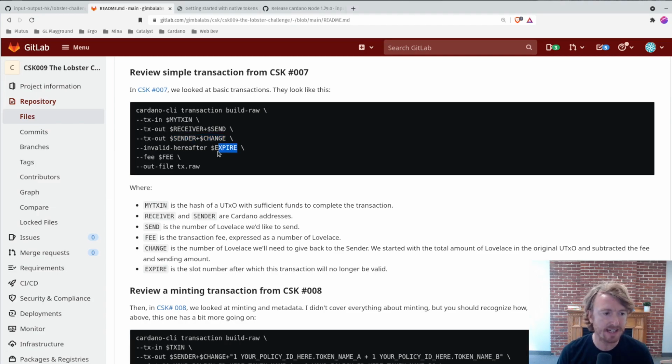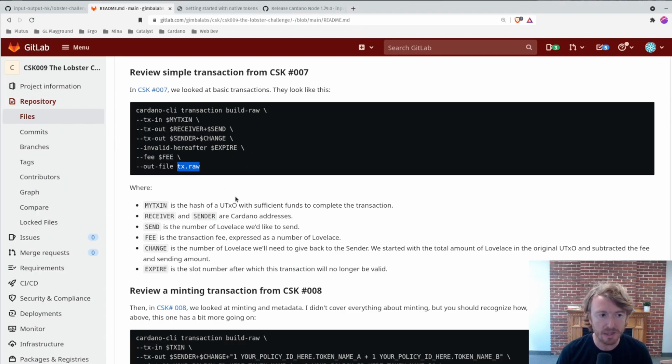You need to set an expiration slot for that transaction. You need to calculate the fee by hand because we're using build raw. And then you sign this result, which creates a signed transaction that can then be submitted.